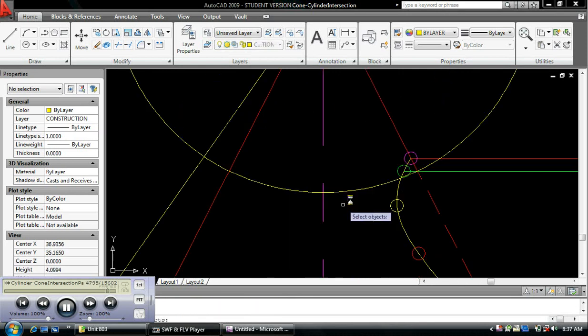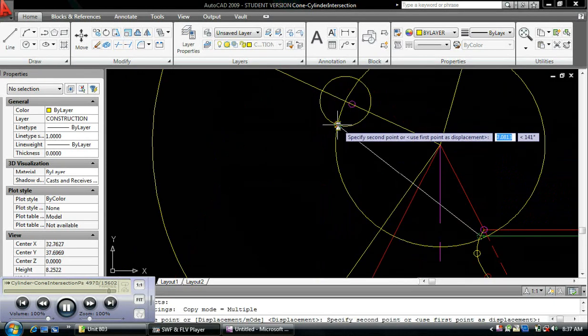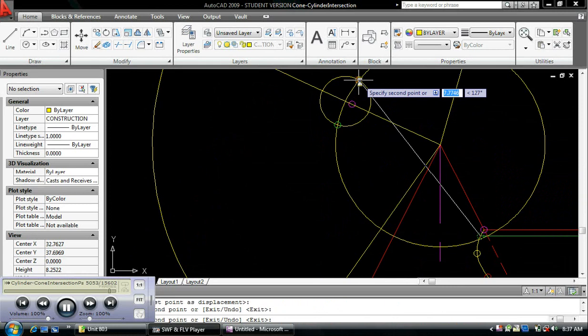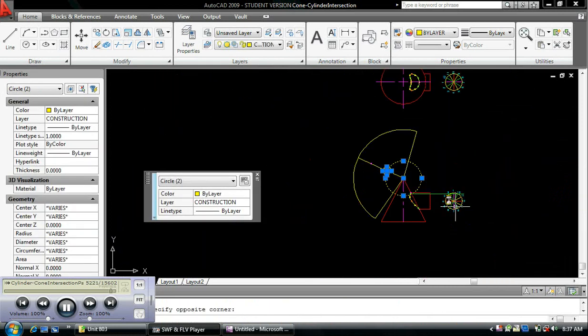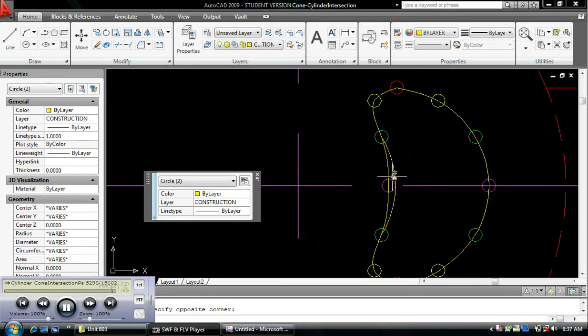So I will just copy these green points to the intersection points I just made right there. And now I will erase these construction lines I just drew.